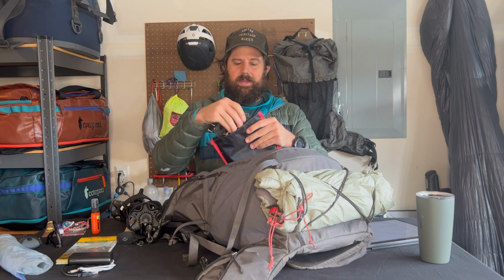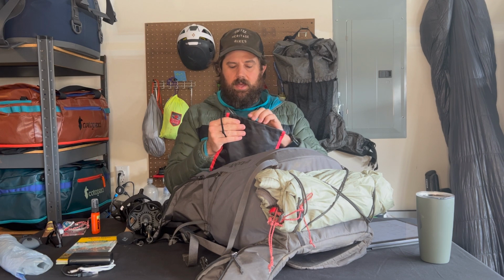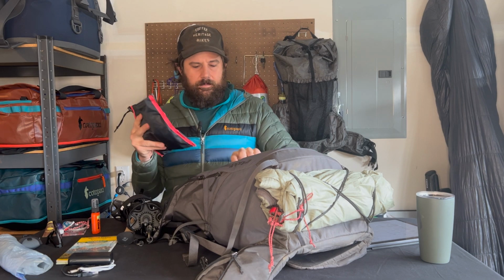All right, cool. Like I said, I carried micro spikes. I think I picked these up on Amazon actually, on Prime Day, right before we left. But I carried micro spikes, never used them. But seeing some of the stuff that was out there, if it had been a couple weeks earlier, I probably would have thrown them on. But obviously I just didn't need them for this trip.